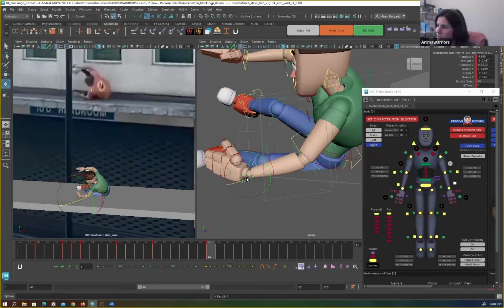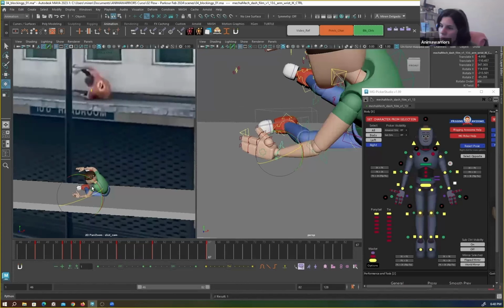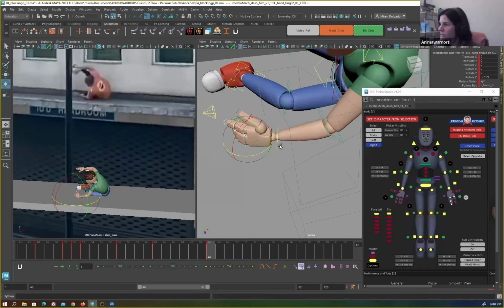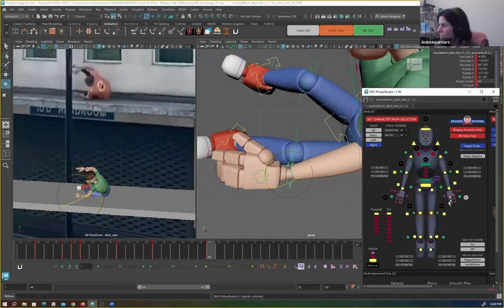So I'm gonna start trying to get to that pose. Maybe we can do something like this with the fingers, not like a fist, but not as flat as they are. They can be a little bit curled like that.